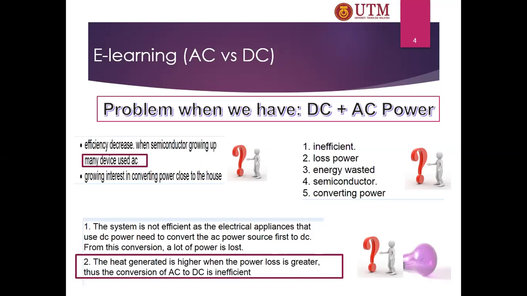If you transmit power in DC form, it will cost you a lot of money because you need a very solid copper cable, and usually the losses are also very high when you want to transmit the power from the generator to the home. That's why we are using AC power instead of DC for generation and transmission. So right now we are still stuck with both systems. Our generation and transmission use AC power because it is much more cost effective, but our load uses DC. So we cannot run away from these both systems.